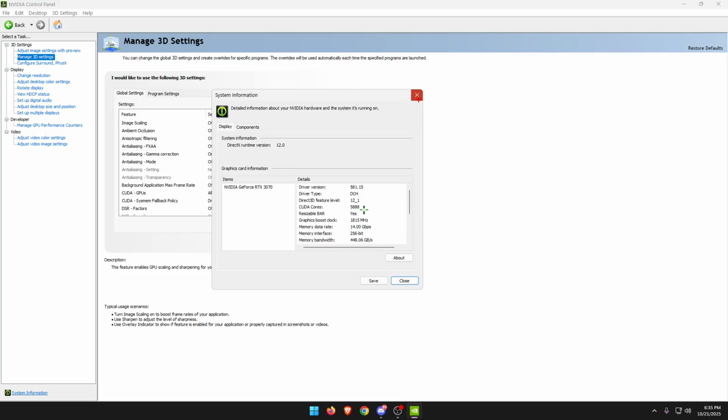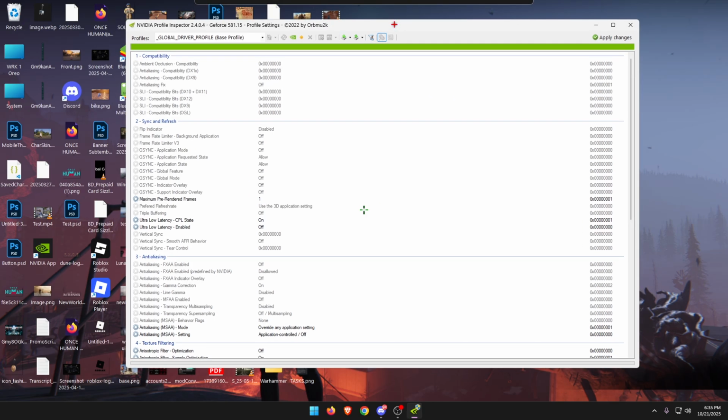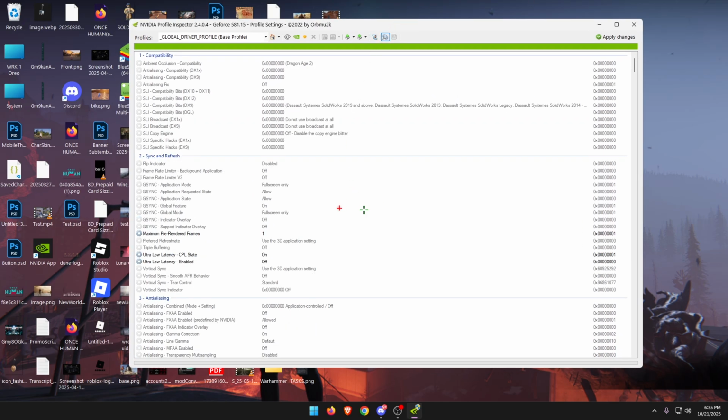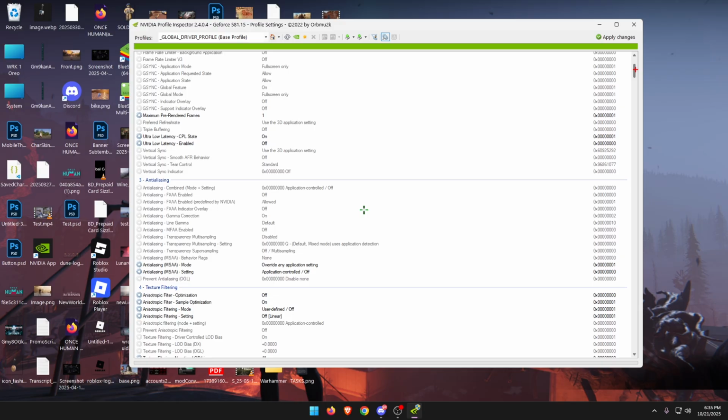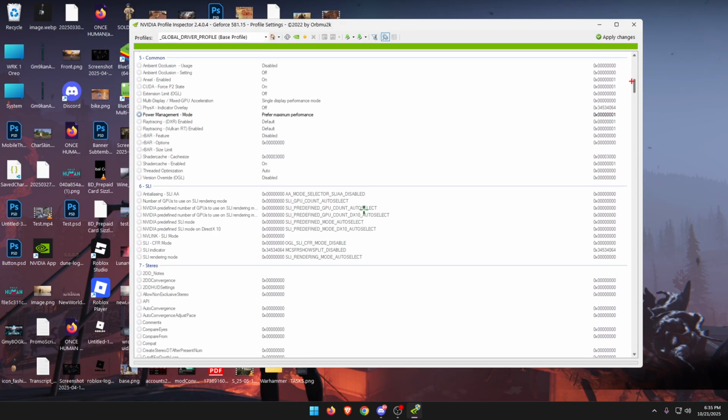Once you've done that, we're not quite done. You need to go and download an application called NVIDIA Profile Inspector. I have it all the way down in my downloads. NVIDIA Profile Inspector is effectively an application that allows us to fine tune our settings a little bit further in our graphics driver. Now, don't mess around with anything in here that I don't mention, because it will mess up your graphics driver and you will have to roll back and reinstall. This is a very, very dangerous panel to mess around with.